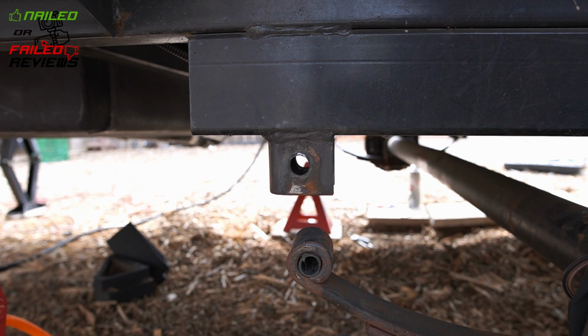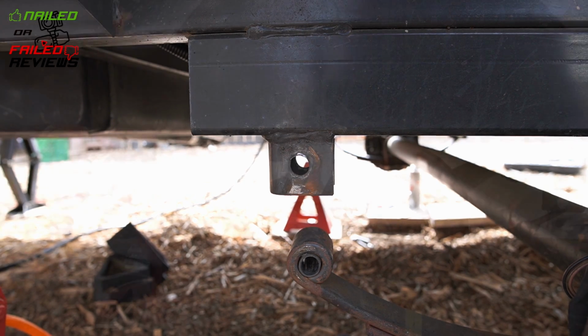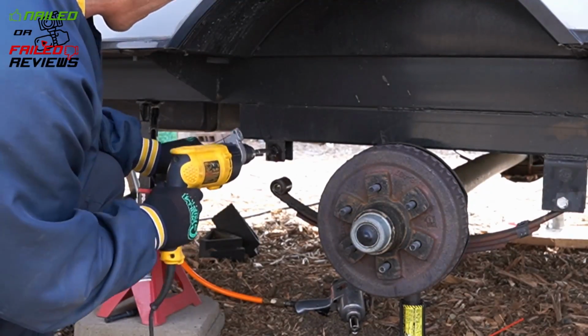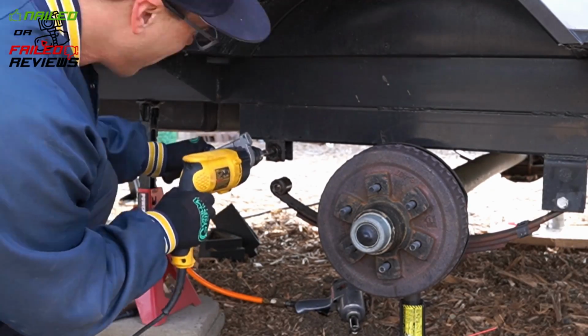So what we're going to do is first drill out that hole with a 5/8 drill bit, and then step it up to an 11/16. Okay guys, so you can skip ahead or watch this part, but I wanted to show everybody the process I had to go through to prepare the hangers for the bushing that I had made.